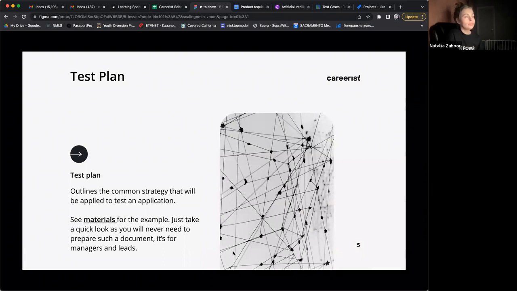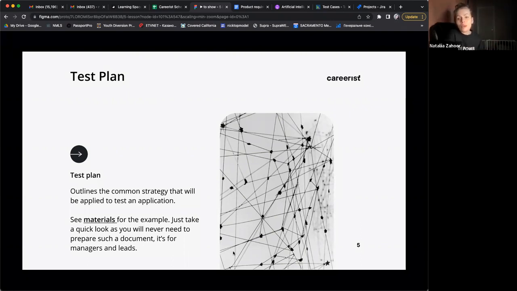So a test plan basically will have the strategy that will be applied to test an application. It will have deadlines, what kind of tools we are using, what is in scope, what is out of scope, and all of these things. But not everyone writes a test plan. Not every manager will have it. So you might be given a test plan just to read, to understand some more information. But most managers don't write it because they don't want to spend time on that. So maybe you will not see it.